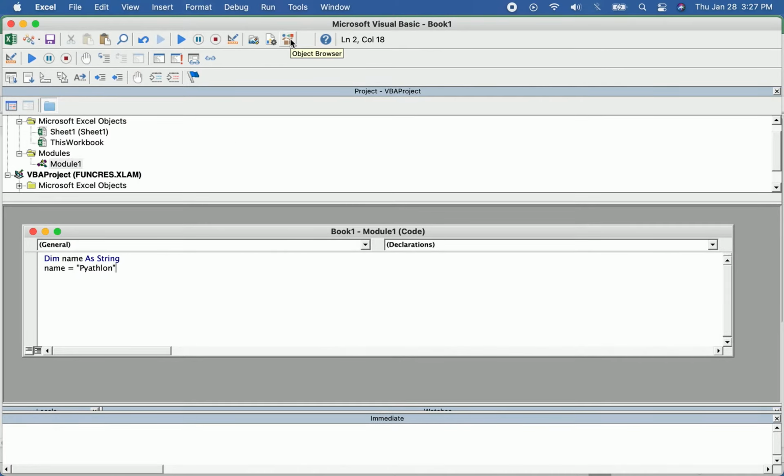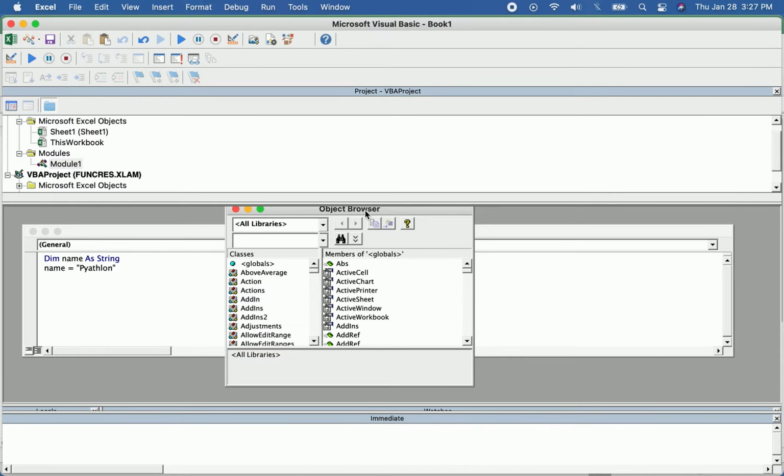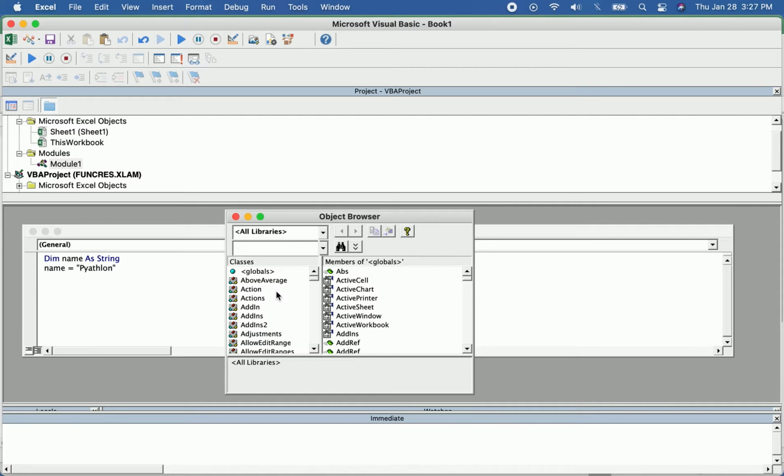And you also have your Object Browser. So I'll click the Object Browser. The Object Browser is really interesting because it shows you all of the classes you can use in VBA and a lot of the attributes and functions associated with them. So let's say I wanted to look at a chart and see all of the members of chart. So you can see you have the add reference button, you have the application. All of these are just members of the chart class. And you can do this for any class. So you see it's a very long list.